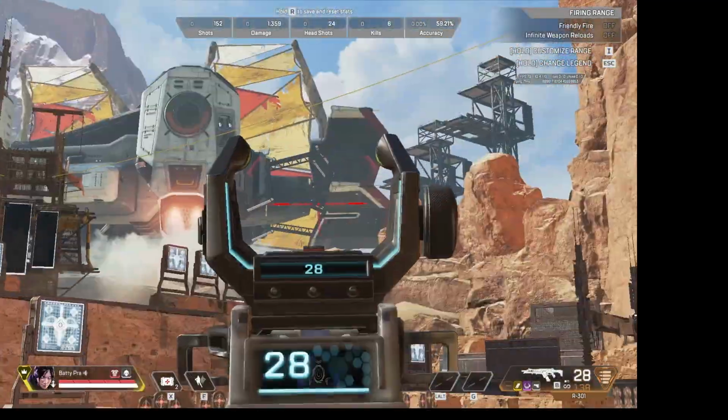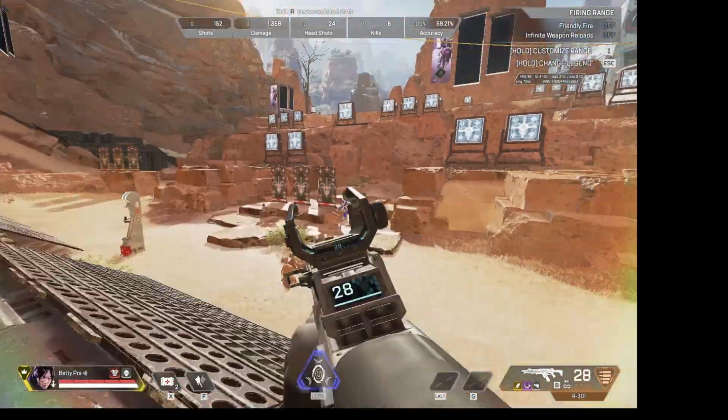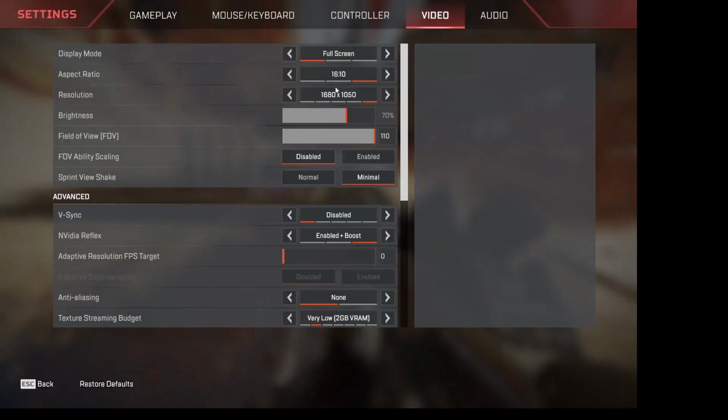If your PC is unable to handle this high resolution, I have some alternatives. So basically all your other alternatives, if you go on to the settings here, you have 1680 by 1050 which I'm currently using. If you go for 1600 by 1024, 1440 by 900 and lower, all these resolutions are going to be in your 16 by 10 aspect ratio range itself. It will make your game look more blurry, but it will increase your CPU performance. So if you want, you can try out 1600 by 1024 and also 1440 by 900. So both are going to be good resolutions.